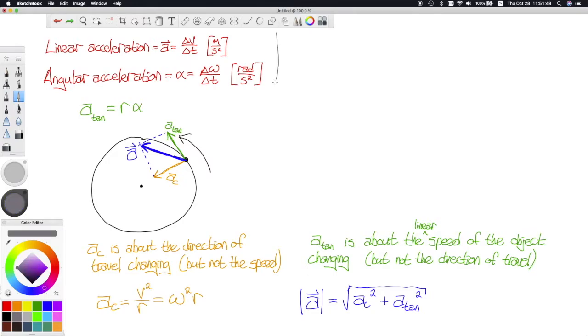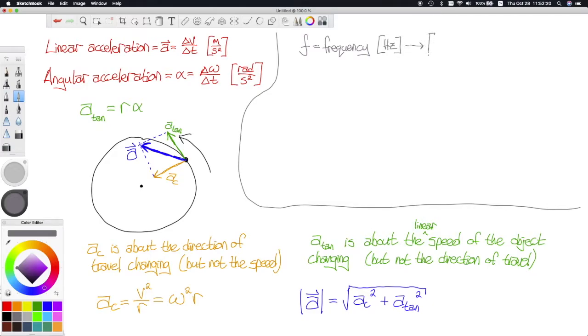I have just a couple more equations that I want to put on the board that can be helpful here and there before I start to get to the meat of what we're going to talk about today. One of them is that you will sometimes see an object's rate of rotation given as a frequency in hertz. When an object's rate of rotation is given as a frequency in hertz, you can basically think of that as revolutions per second. So that means if you're given a frequency in hertz, you will need to convert that over to an angular velocity in terms of radians per second.